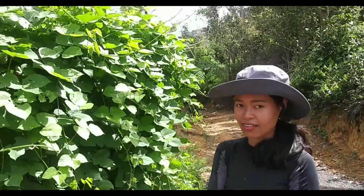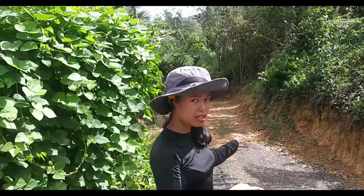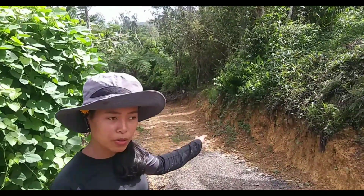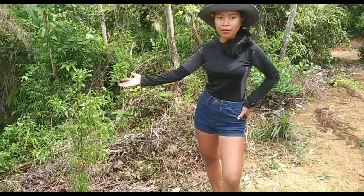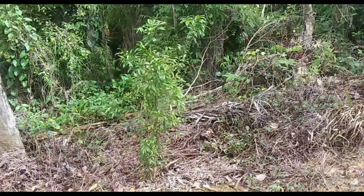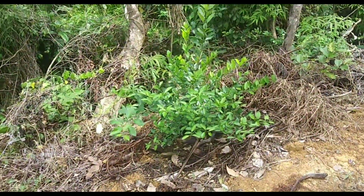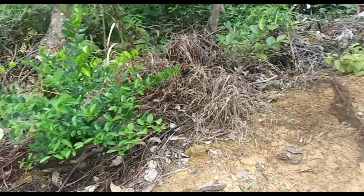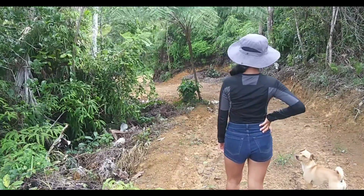Yeah. And then now we're going down there. This is the pathway going to the fruit trees. So here we have some pomegranate, and this lime tree, and I have here the oregano. It's not looking healthy.